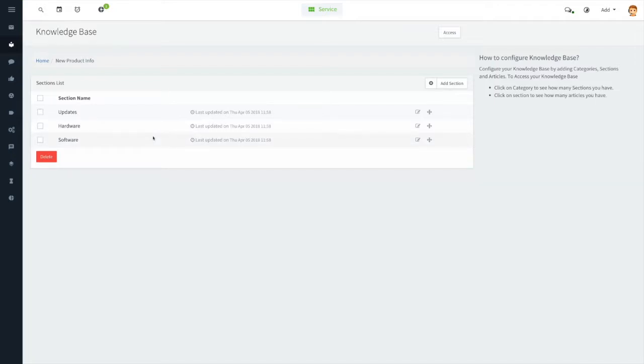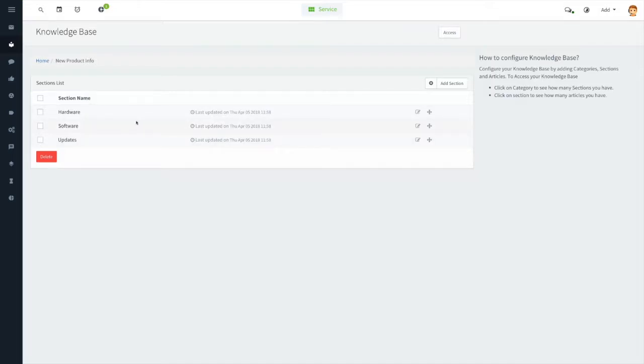All right, so now we've got our sections, and notice as I hover, I can click on that little pencil icon and edit that. Maybe I made a typo. And then you can also use your drag selection option here. So maybe you could reorder these. Maybe you want them in alphabetical order. Maybe I need to put my updates down there. So you see, I can just click and drag those down.